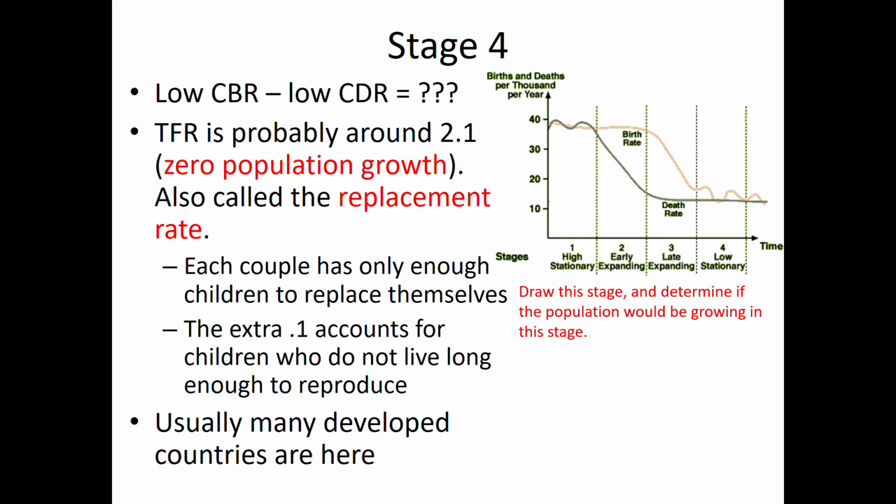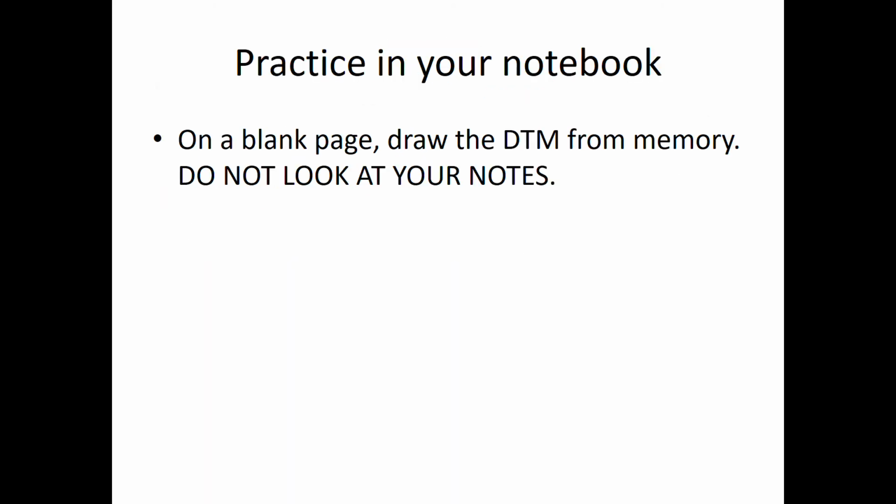And many developed countries are here. The US is pretty much here. I forget exactly if we're in stage 4. I think we're actually in stage 5 now. We'll get to stage 5 in a second. For now, see if you can draw this chart from memory. Pause it now. Hit the pause button. Try and draw it. Don't look at your notes. Pause it.